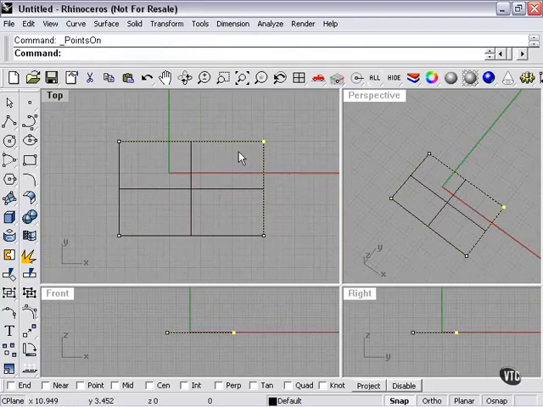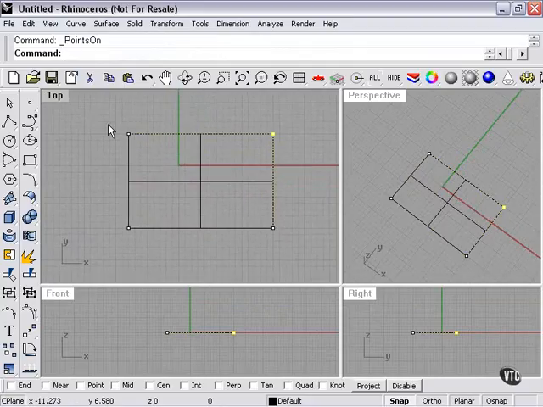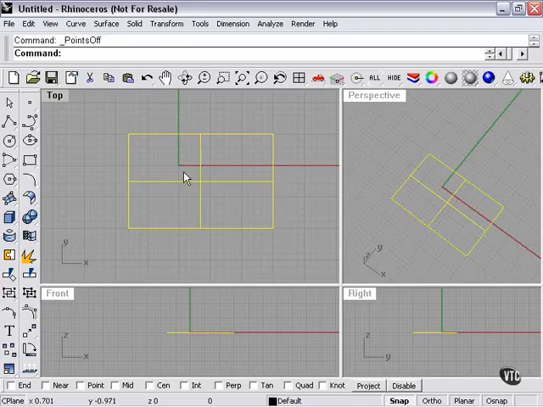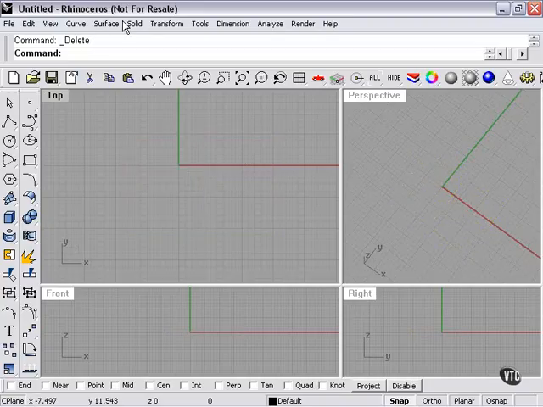The bend, taper, twist, shear, these transform commands use the control points of the shape to bend it. Basically, these points are telling you how complex the shape is. If there's only 4, there's not a whole lot I can do in terms of bending and twisting. So we'll delete that. Surface, plane, vertical.